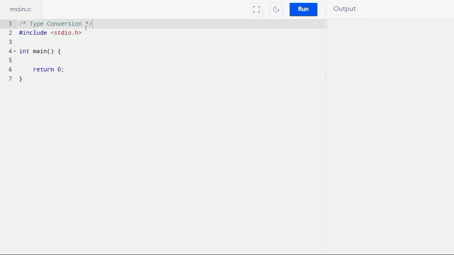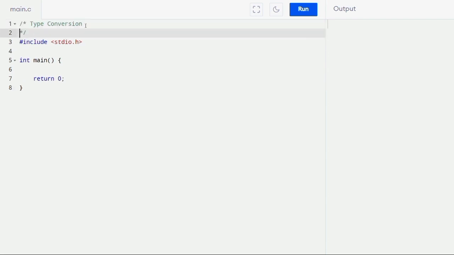In this video, we are going to learn the topic type conversion. Type conversion means suppose we have data of one form, so we need to change it into another form. Like if we have data of integer type, then we need to convert it into decimal format. Then we need this type conversion. So I think you are clear about type conversion.